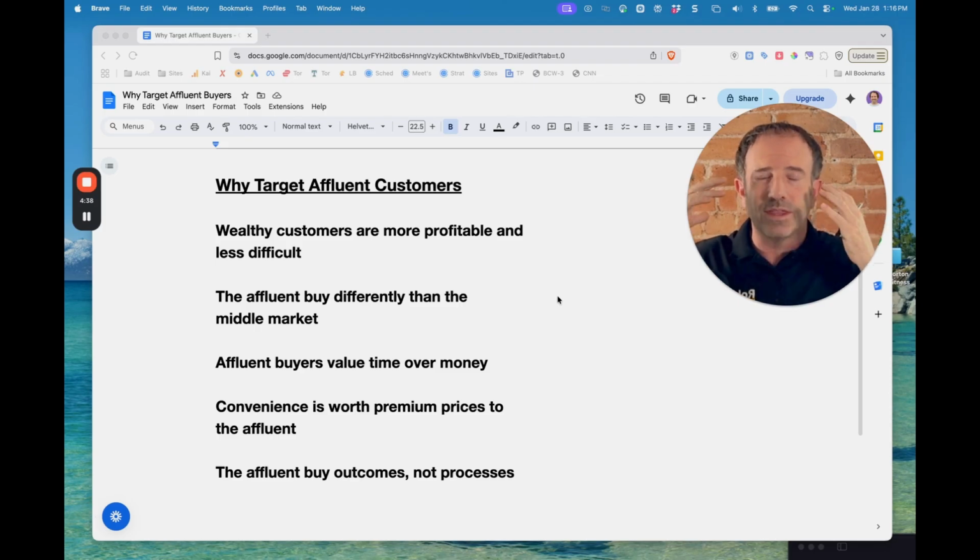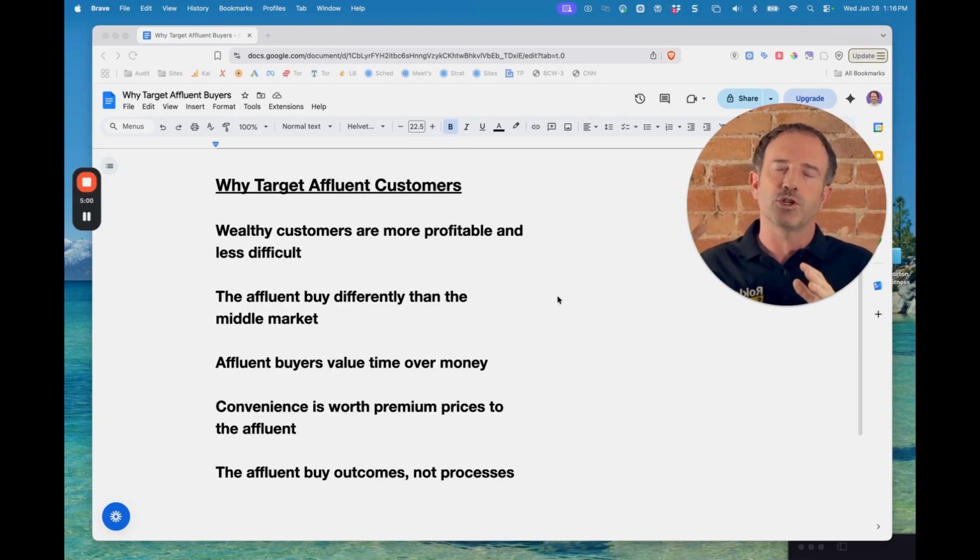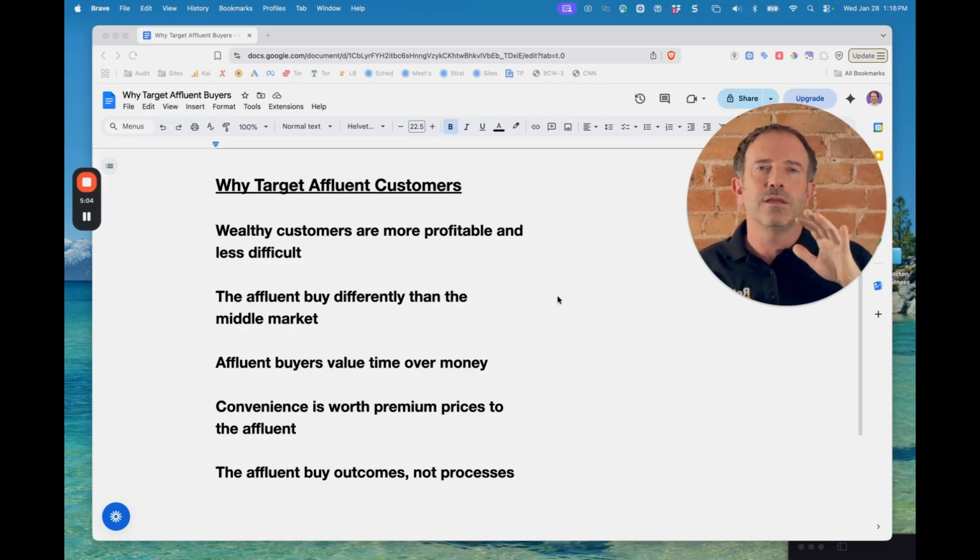And part of the code that these high net worth individuals are speaking in is that they're looking for outcomes, not processes. And so when you talk to them, when you sell them, when you quote them, you need to be talking about the outcome and the transformation, not the process. I hear contractors get stuck in this every day. They want to talk about, well, it's this process, and then this is part of the job, and then this is how we're going to get the materials, and this is how we're going to have them delivered there, and an affluent buyer doesn't want to hear any of that. All right, so stop doing that.